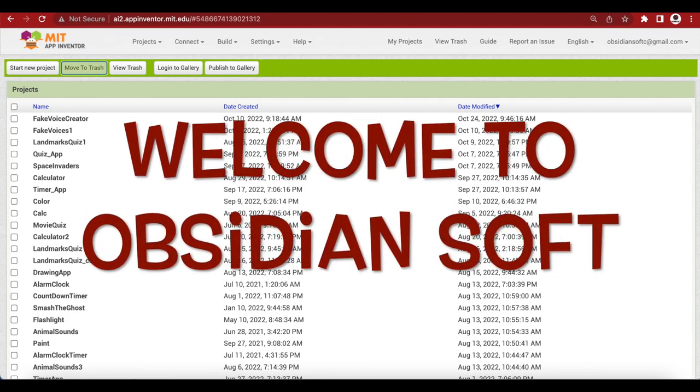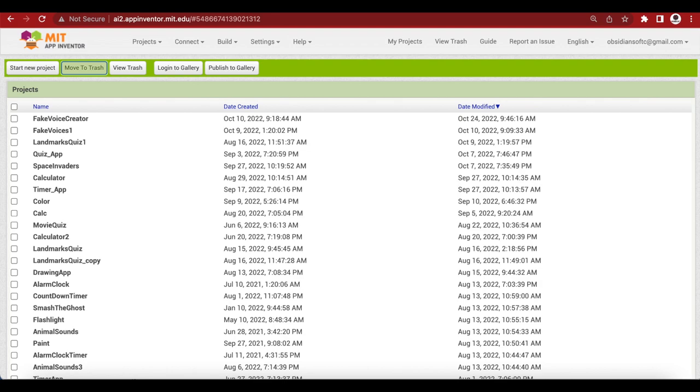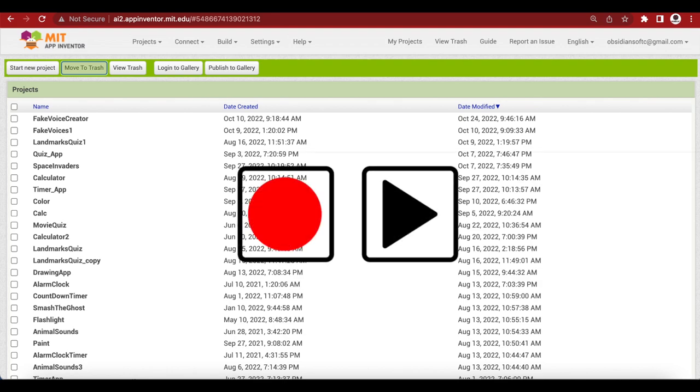In today's class, I will teach you how to make a very nice piano app in MIT App Inventor, and it will also have a very cool feature in which we can actually compose music, record it, and play it later. Okay, so let's have a look at the demo.